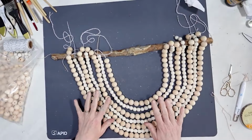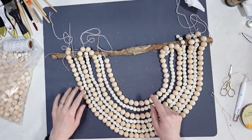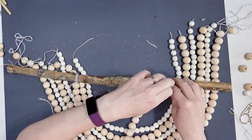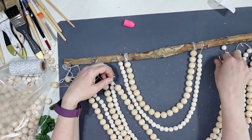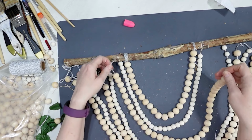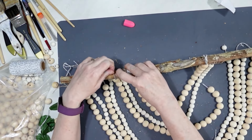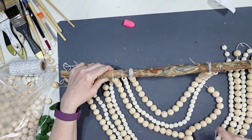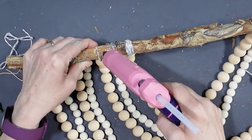Now I have all of my bead strands all done. So now I'm gonna attach them to the stick. And I did tie on that first strand of beads, but I thought, you know what, let's make this a little bit easier. Instead of tying them on, let's just use a hot glue gun and hot glue the bead strands on. It'll be a lot easier to keep these beads where I want them to be if I can put my finger onto the beads themselves, and then just add a little bit of hot glue to secure that strand in place.